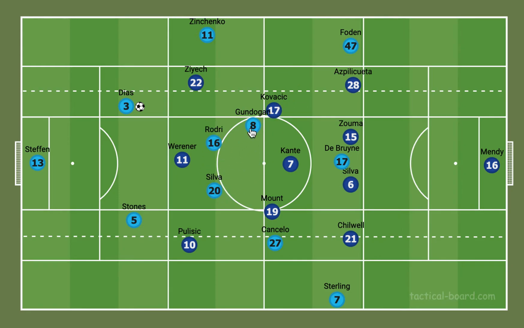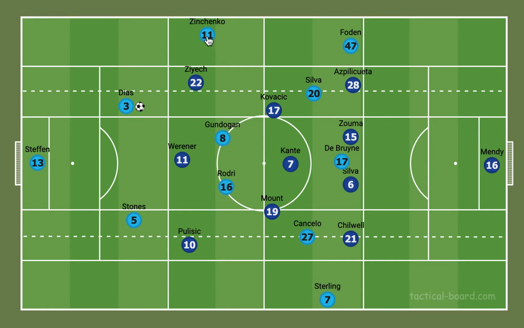Very fluid, but the rotation I will show you is with Gundogan alongside Rodri, Silva in the left half space, and Cancelo as an inverted fullback. And when Cancelo plays this role, he often plays it much higher than we have seen in the past, where it's very common for the fullback to go alongside the pivot, but Cancelo plays a more offensive inverted fullback, which is quite interesting.